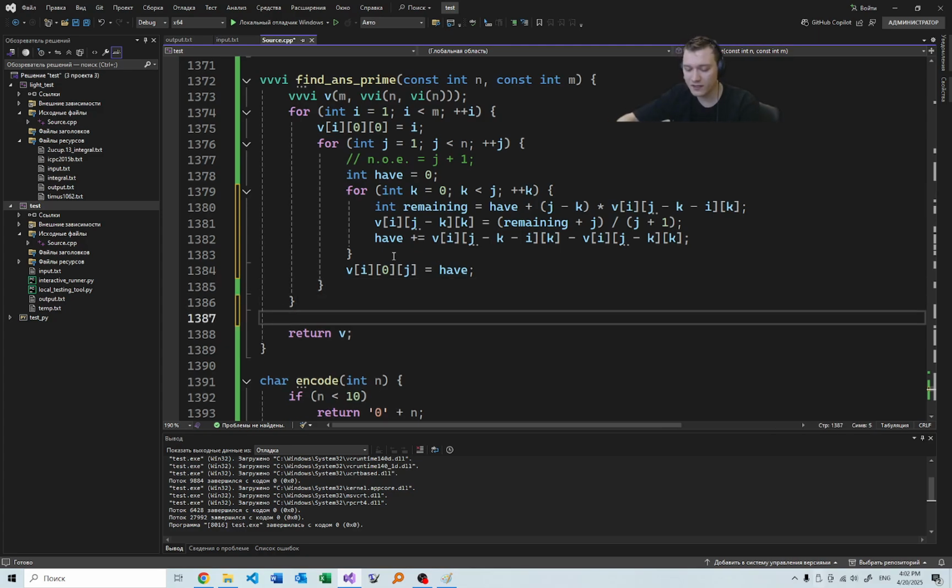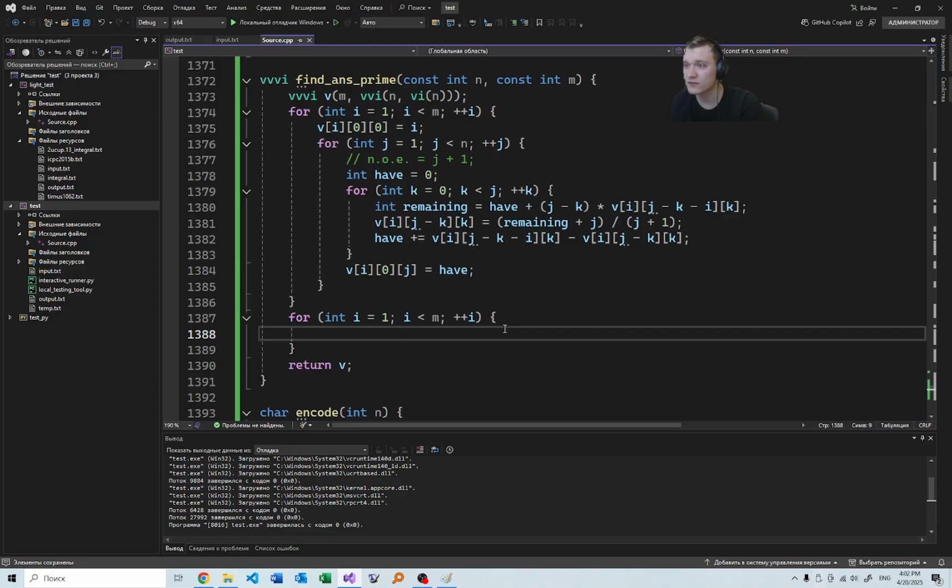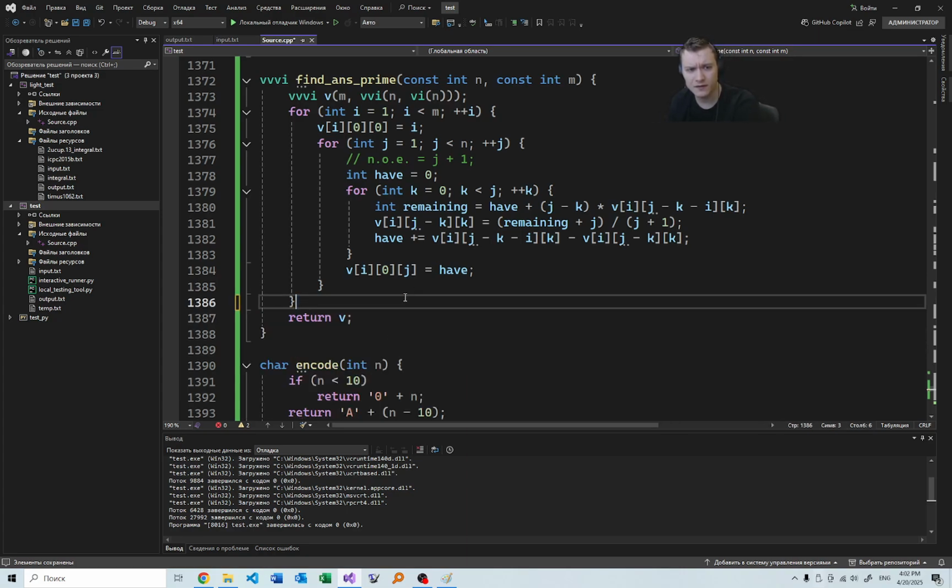I think that's it. Now we want to transpose this matrix. How do we transpose this matrix? Quite easily, I think.